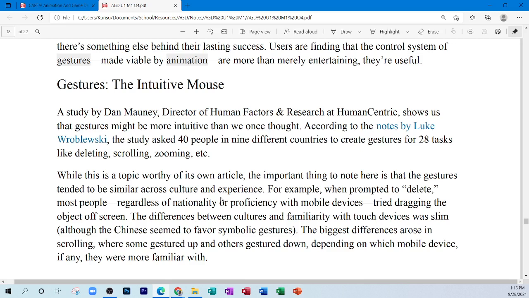Good. So they're trying to implement gestures for everyday tasks: editing, moving objects, deleting them, changing formats, and things like that. They gave the example of deleting, and one of the common gestures for deleting is dragging something off of the screen. If you think about it, it actually makes sense, because if you drag something off the screen, it's like throwing something away. So they try to put the gesture in such a way that we can compare it to something realistic. If we were to throw away something, it's like we are deleting it.